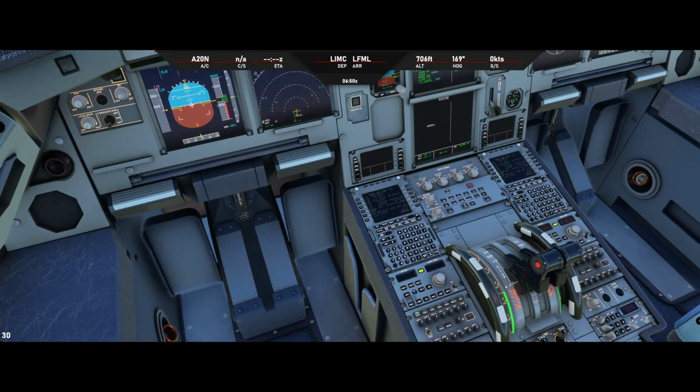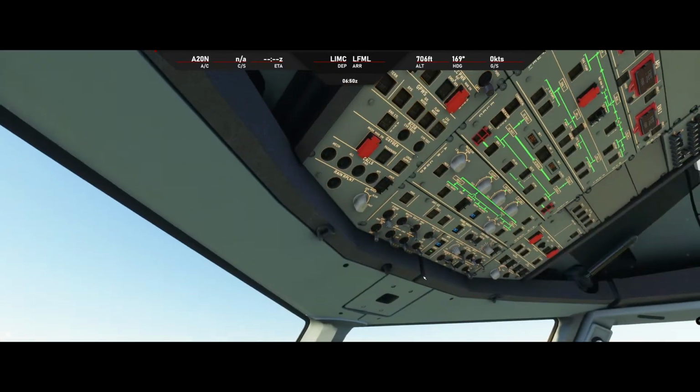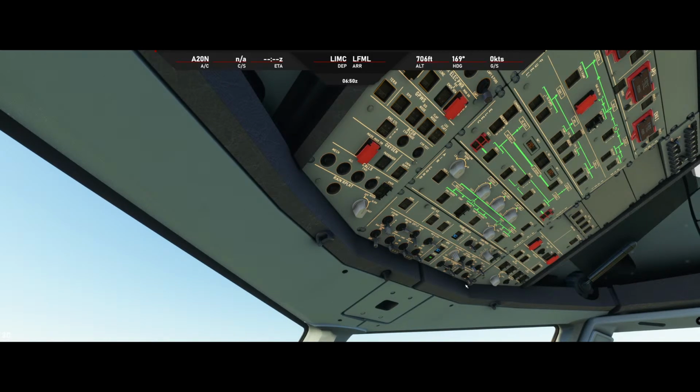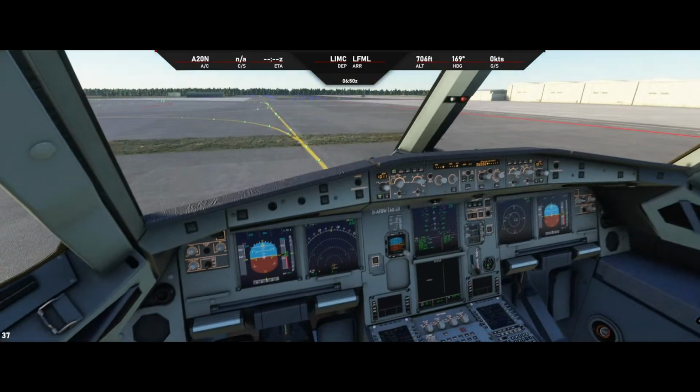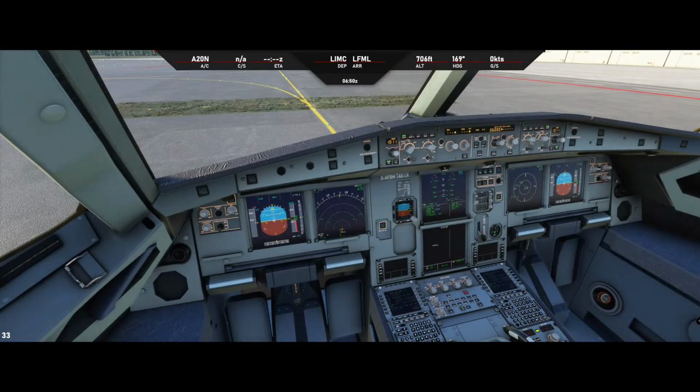Normal. Okay. I can turn off the APU bleed in the meanwhile because we don't need it. We have engines. We're not going to use anti-ice, and the APU can come off entirely. It still says available, which I will turn off. After start checklist, anti-ice. As required. Yeah, off in this case.